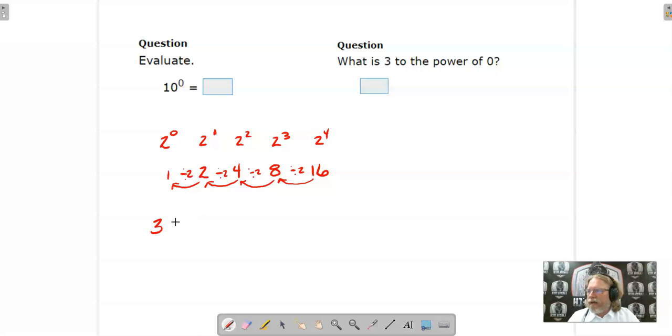Let's look at 3. So 2 to the 0 power is 1. Let's look at 3 to the 0 power. 3 to the first, 3 to the second, 3 to the third, and 3 to the fourth. So, assuming I don't know what 3 to the 0 power is, but I do know 3 to the first is 3, 3 to the second is 9, 3 to the third is 27, and 3 to the fourth is 81. Not 88, Mr. T, 81. So, how do I get from 81 to 27? Well, I could be subtracting, I don't know, it's almost 50 something.